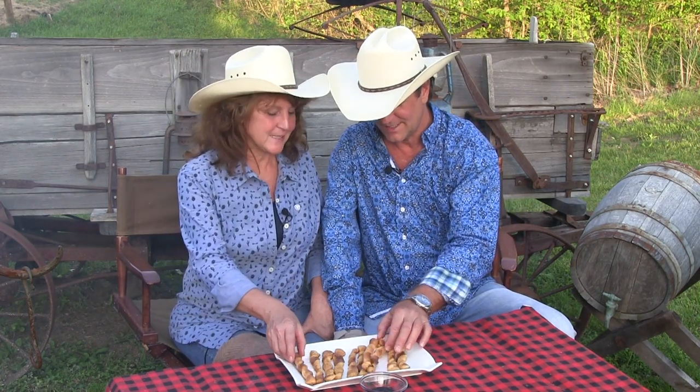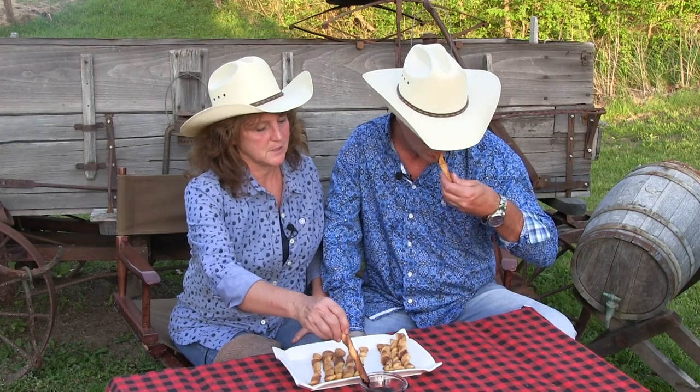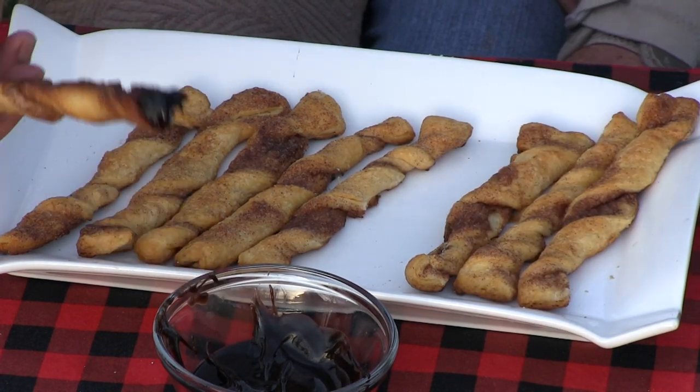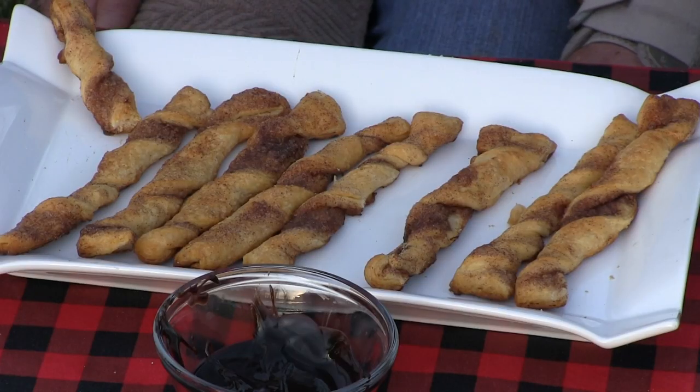Dessert — we tried this because we haven't done this for a while. This was the first practice batch; I ate the second one, and the third one's going. I let these sit a little — look how they're nice and hard. Some people make homemade chocolate sauce, but I just got some fudge. Dip it in — it tastes like a donut with that on it. It's really good with the chocolate sauce. It's really good without it too, but the chocolate just throws a curve ball in there. We need to remember this when the kids are here — so simple.